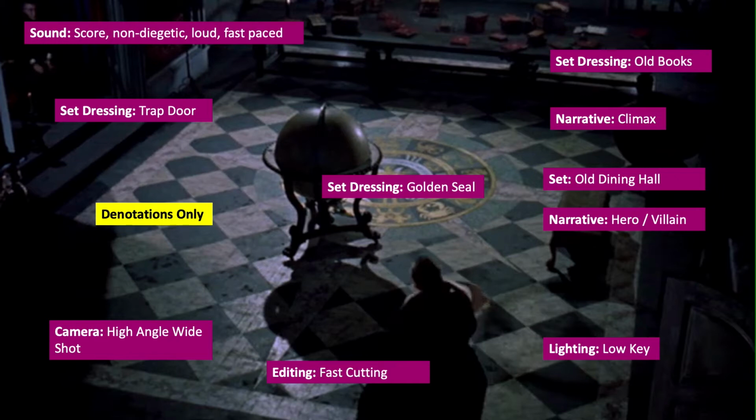So I've not written any paragraphs down or any sentences down. I've just got my denotations to help me as I go through it. You can do bullet point notes if you want to in the notes section of the PowerPoint to help you as you do this. This is why you want to practice and you want to rehearse so you know what you're saying and it sounds right. You can always go back and do it again later if you need to. So I'm only doing this one slide at a time. So I'm now going to stop the recording, move on to the next slide, and then do that analysis.